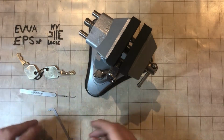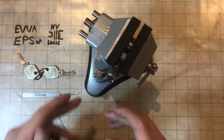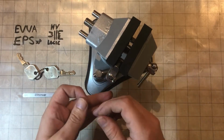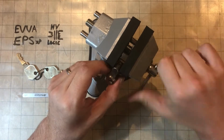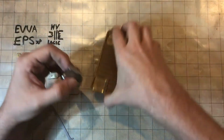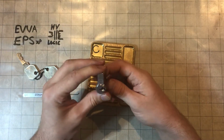Now you have to sort of preset that one. Well, you don't have to, but if I wasn't doing that, then every time I would set 5, it'd fall into that false gate, set all the other 4, try and get out of the false gate, and it'd lose everything. I'd have to start again. So there we go. That was a pretty quick pick. These are not the most difficult, but I also got a pretty easy bitting with only 1 false gate that does anything.